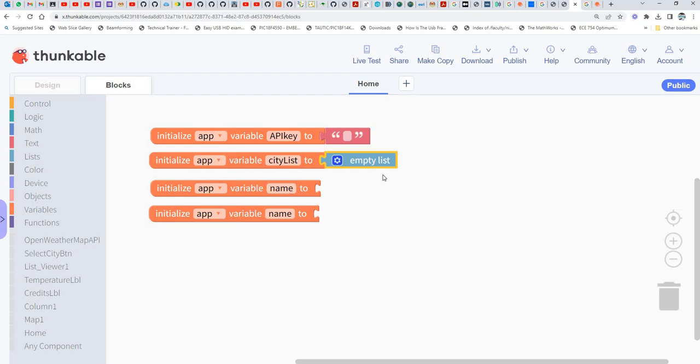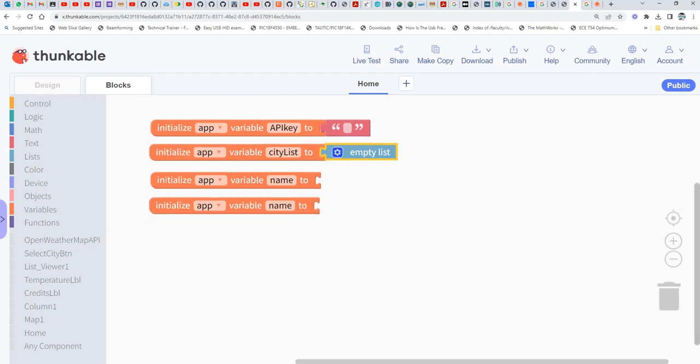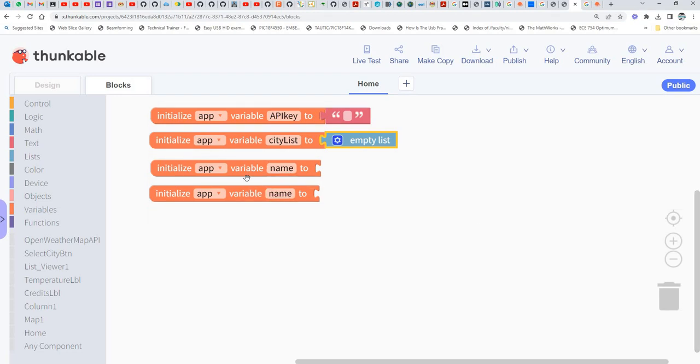Now these 2 variables we will be using later. We will define them as we go along, so that it will make more sense why we are creating them. Is that okay? We'll come back and say why we want to use these 2 variables.